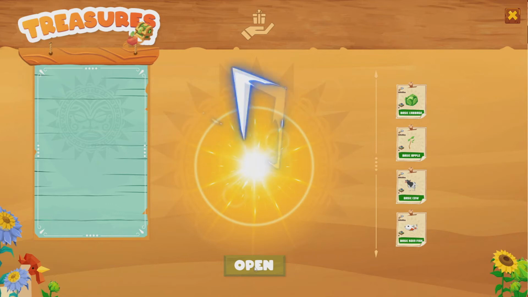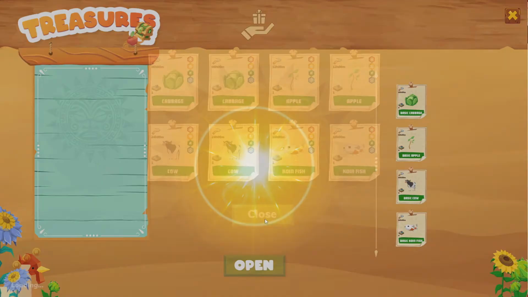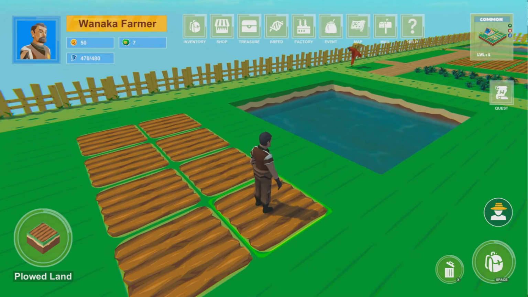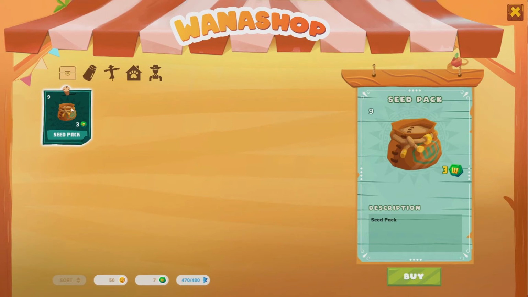Now for the alpha, you are getting 2 cabbages, 2 apple trees, 2 cows, and 2 koi fish, or 2 coin fish, I should say. I do not know in the game whether that's randomized, because as I said, it does go through a bit of a game to see what you're getting out of that bag.